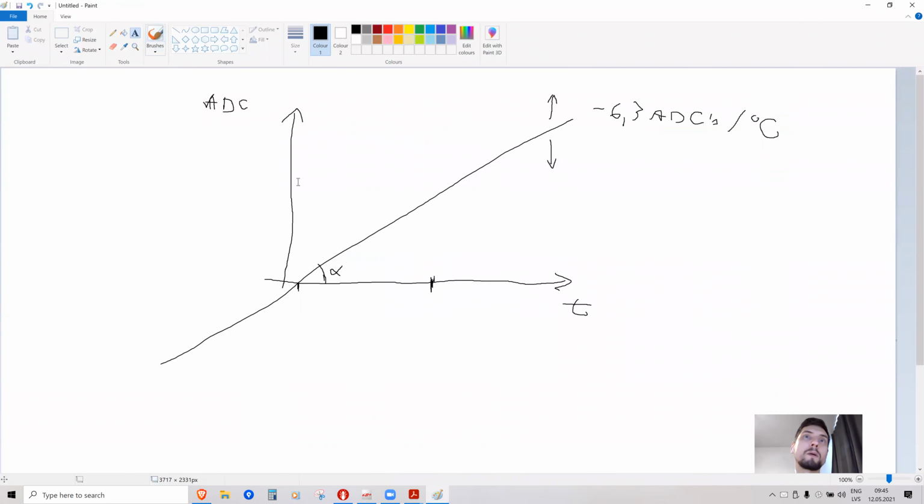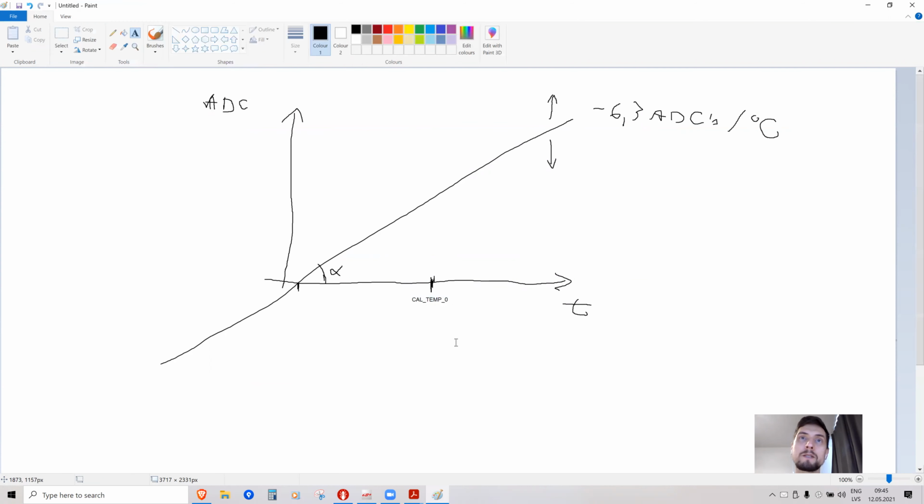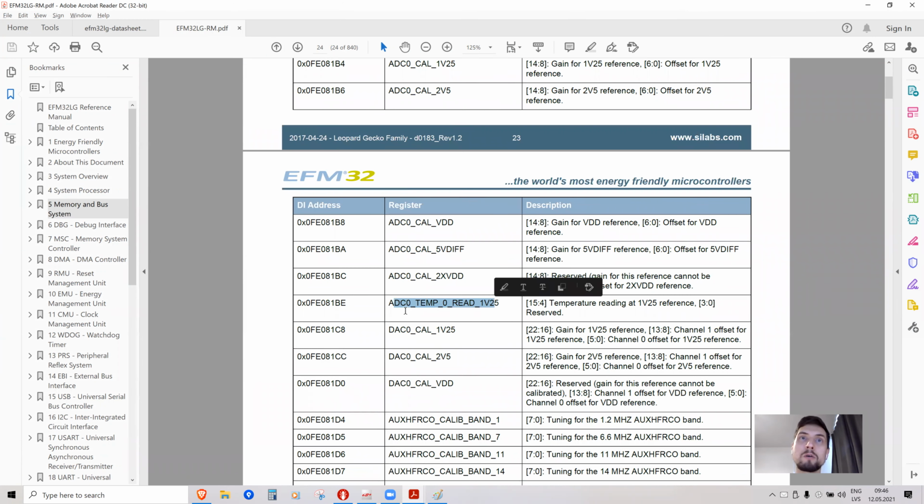So at this point, maybe I can write it down. At this temperature, which we can read, the analog to digital converter's value was this. So it's done like this, and the value is written in this register called analog to digital converter 0, temperature 0, read 1 volt 25.